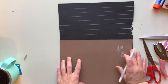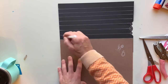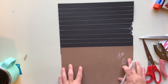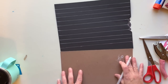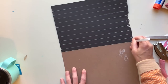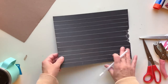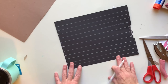The white isn't as bright as I would have hoped it would be, but I got this at Michael's. I think it was only a couple of dollars, and it was over in the scrapbooking section, over where the pens and the ink and stuff are. So this is working. I like this. And I'll make some of my lines kind of offset here. So that's not bad. And you can kind of see, it doesn't give you the texture, but it does give you the lines. And again, you can do your writing and whatever else you wanted to do on this.